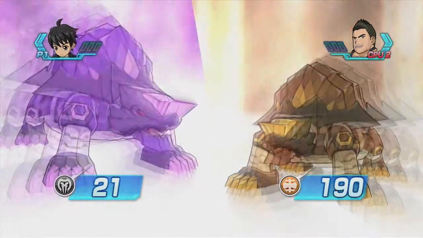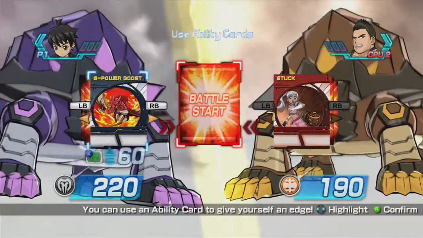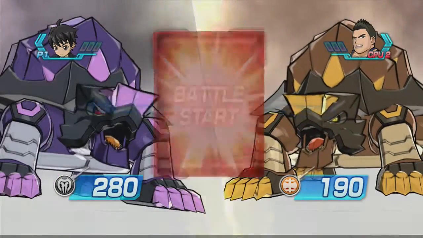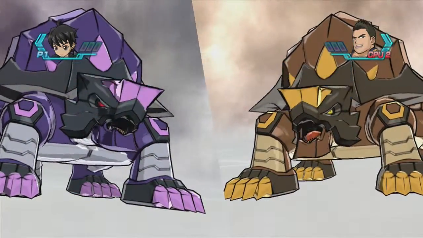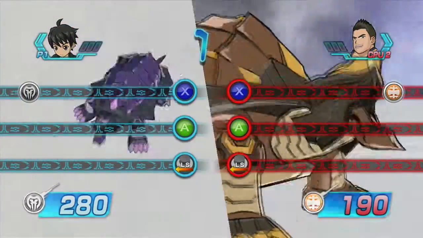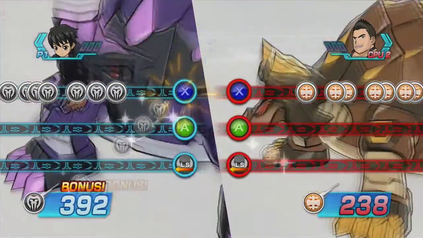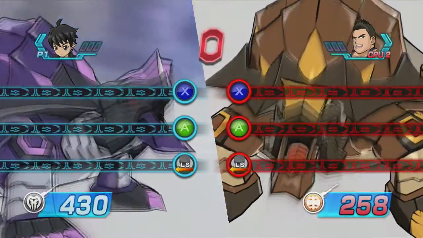Alright, let's see what I need to do. You can use an ability card. Oh, this is an ability card. Ability card activate. Alright, guess I'm ready. Ready? Use the left stick. Oh, battle! Oh, okay, this is easy. Alright, so all I need to do is just press X. Not that hard. Last one. Yeah, I won.